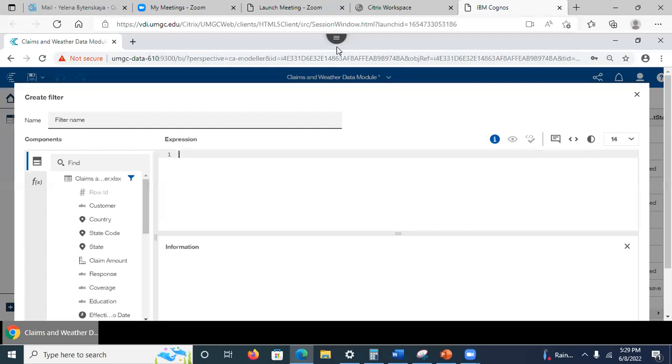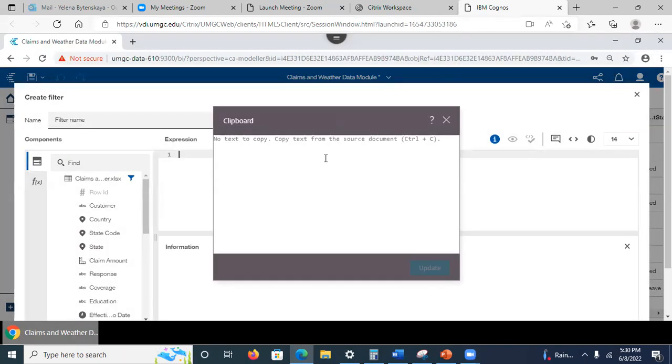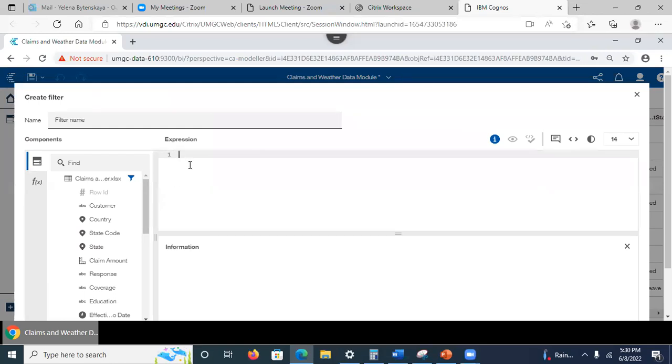I have to use the text thing. Here it is, this is a clipboard. I have to do Control V. I pasted it here, so now it's in the clipboard. And then I go here and paste it again, okay?